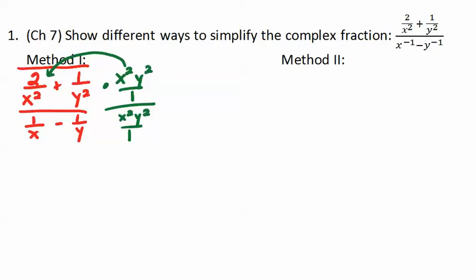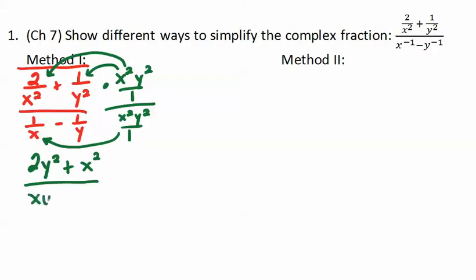So here we will have a 2y squared left. And then we distribute times the second fraction, and notice it will be the y squareds that cancel. So we'll have a positive 1x squared. And we distribute in the denominator, and here only one of the x's cancels, so we'll get an xy squared. And we distribute to the last fraction, and we'll have a negative, and one of the y's cancel, so we'll get an x squared y.